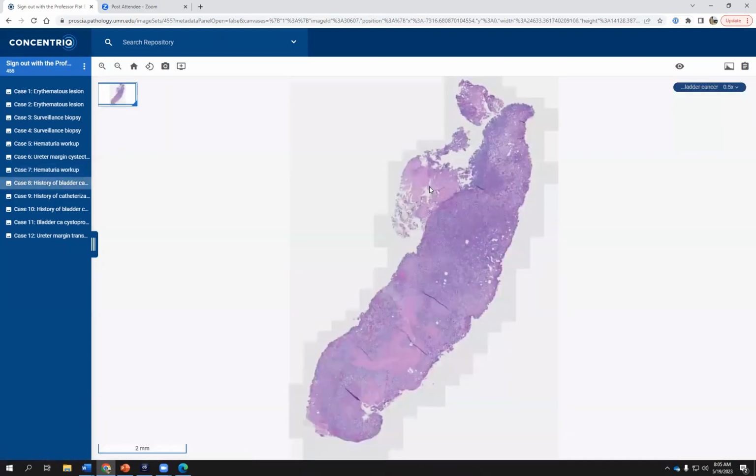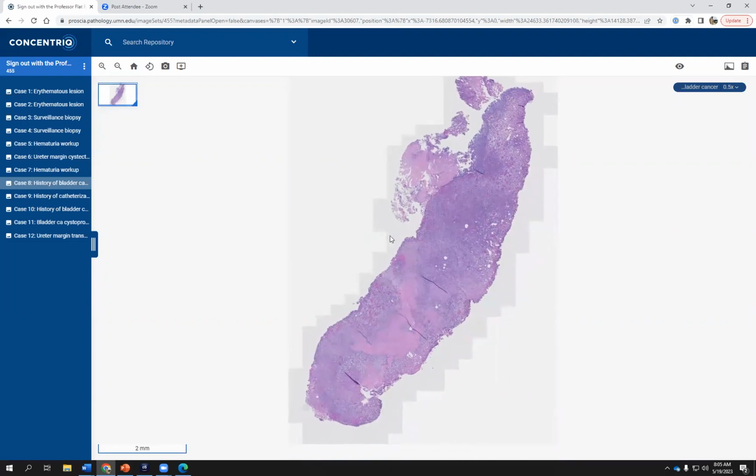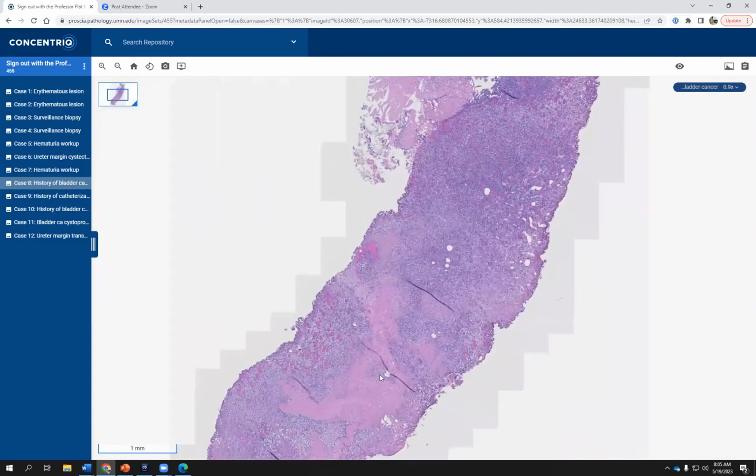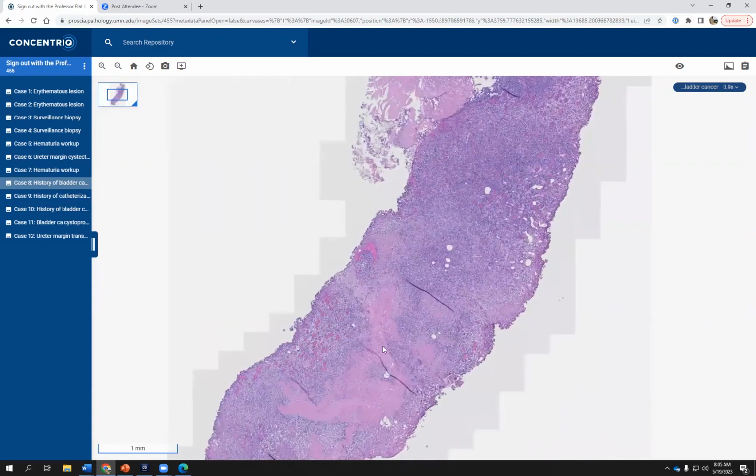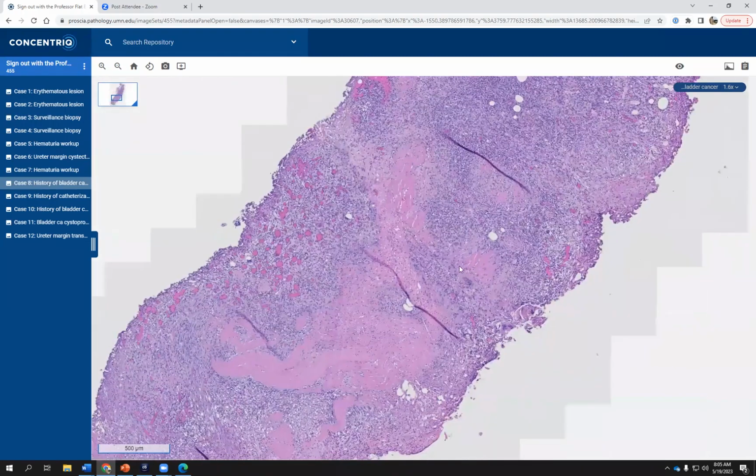So this is a patient with prior history of bladder cancer. And we are having a rebiopsy. So whenever patients have a prior history of bladder cancer, especially when it has been diagnosed recently, this type of changes in the biopsies subsequent to that are very common. So what are the changes we see here? These are essentially changes of injured tissue or a previous surgical procedure being done, right?